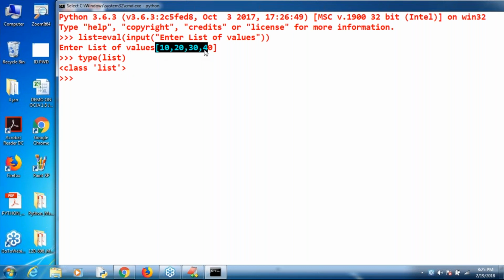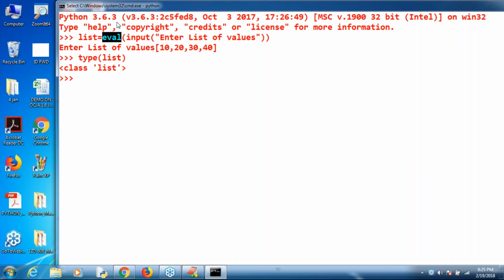If you want to enter a dictionary, no problem at all. If you want to enter a tuple, any type you are allowed to enter. This eval function automatically takes care of the corresponding type conversion. If you are using the eval function, we are not required to perform any typecasting explicitly. I covered all these things already in the last session, so I hope you remember. The eval function is the most powerful and commonly used function in programming, so you should be clearly aware of it.